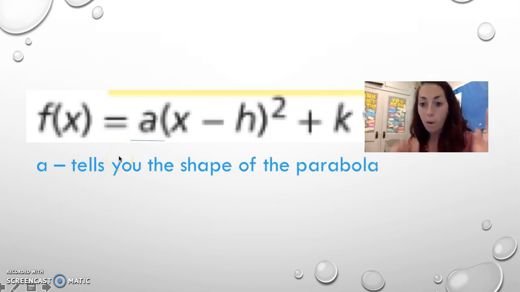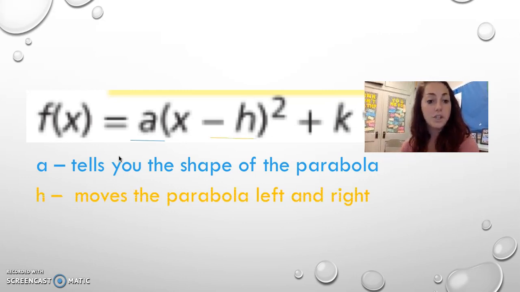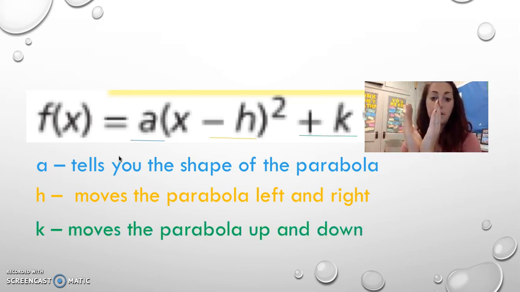So the a tells you whether the shape of the parabola is upward or upside down. It tells you whether it is wider or more narrow, like the look of it, and whether we're stretching it, which in mathematical terms means compression or stretch. And then the h value tells you whether the parabola is moving to the left or to the right. The k value is whether you're moving up or down. So let's analyze, let's look.